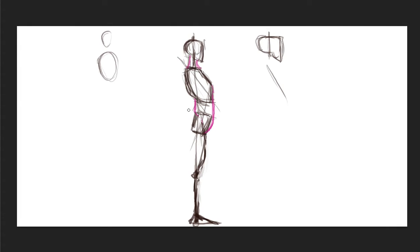So we've got the three sections. Boom, boom, boom. 1, 2, 3. Okay? From the front view, we can still kind of think about it as we do our construction. So let's go ahead and do that real quick. So the head straight up and down. I mean, everything is going to be lined up straight up and down.